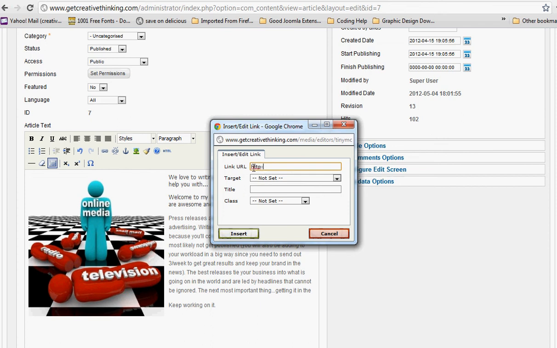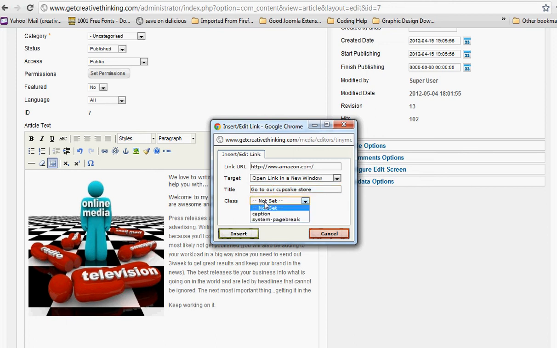And so www.amazon.com, well, let's leave it like that, but you would put my cupcake store, whatever the actual domain name is, but let's leave it like that so you can see it actually happens. Target means you want it to open either in the same window that they're in, or in a new pop-up window, and yes, you definitely want it to do that. And then you can title it for SEO purposes, which is really good, or just for tool tips like the pop-up. When they roll over it, it'll tell them what this link is going to do. So go to our cupcake store.